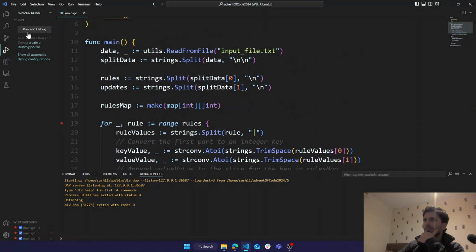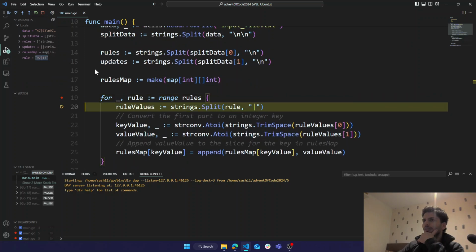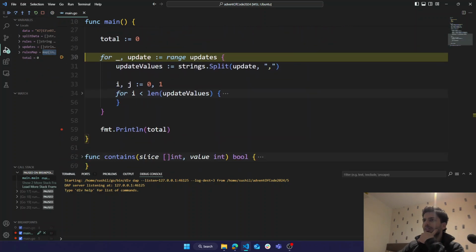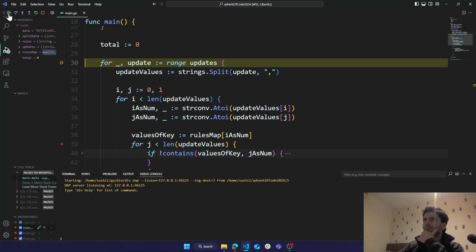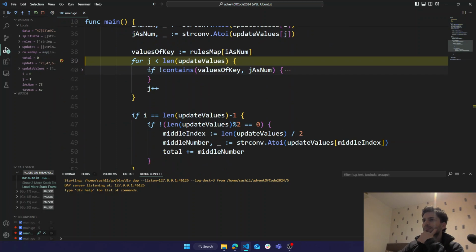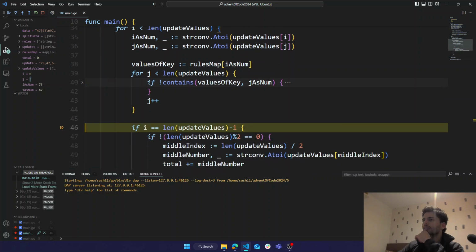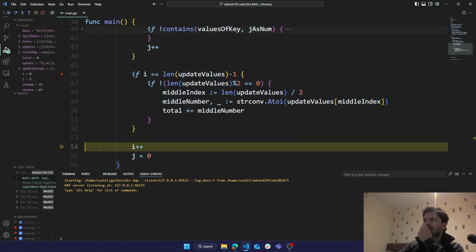No. Okay. It's gone to that as well. It's gone to that as well. j is 5. i equals 0, length of update values minus 1. It's still 0.